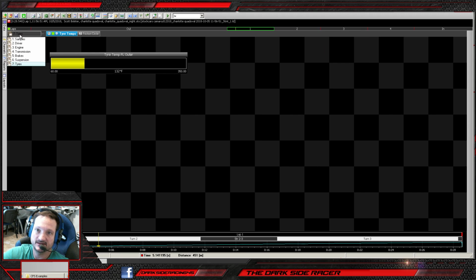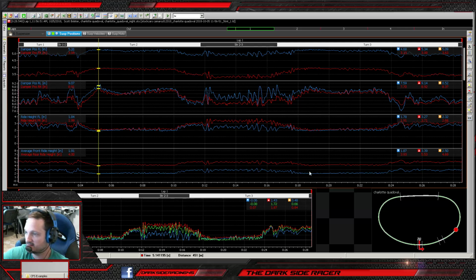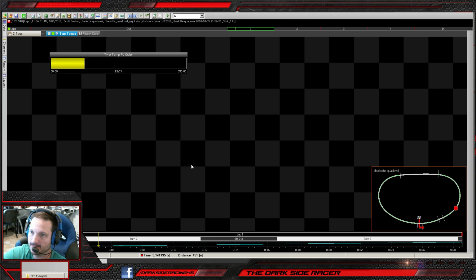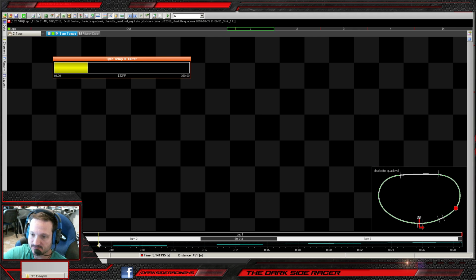And then we also like our map. Oh, here's a good thing. All right, let's go do this. Instead of having to redo everything all the time, right-click, copy, right-click, paste. There you go. Okay, so there's your map. All right, cool. So this is the left front tire as it goes through. And as it goes into the corner, you can see it heating up. Yay, gee whiz, it still doesn't show us a whole lot. All right, awesome. All right, so what's this mean?